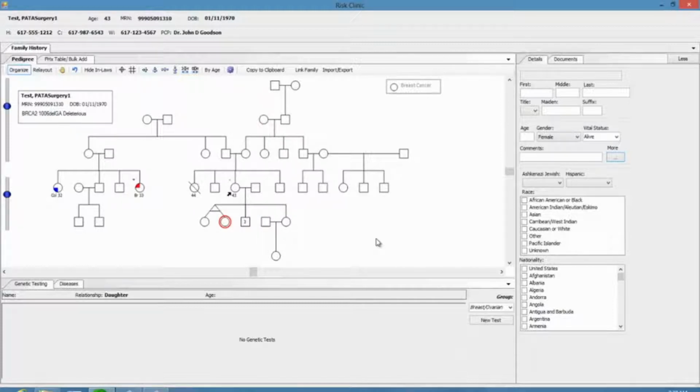While this is a very robust pedigree drawing software program, we also have a risk clinic module which will run a high-risk program. This includes running risk models, looking at guidelines, and also looking at the ability to produce documents at the end of each visit. Please try our risk clinic module as well.